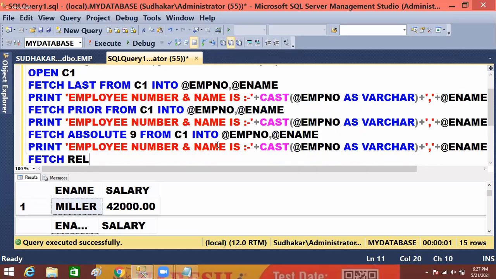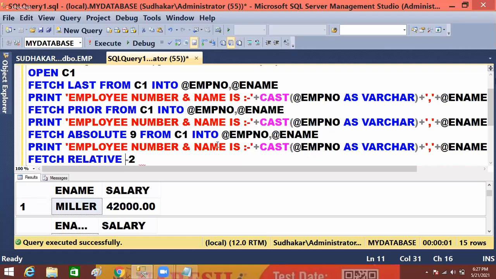And then I'm using relative -2. So relative method, previous method is absolute 9. So 9 minus 2 means which position? 7th position row will come.